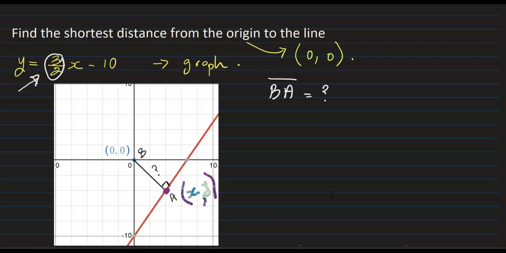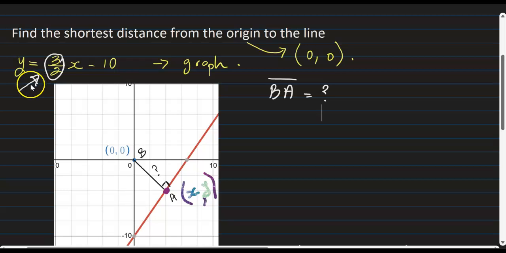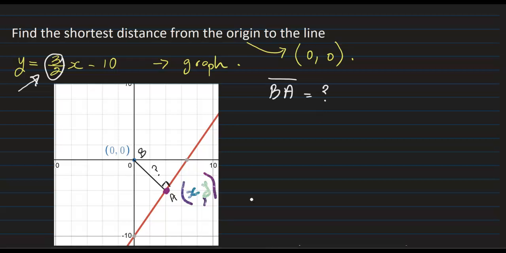First, I've made a circle or an arrow on this, but we know the slope of the original line. And because it says the shortest distance, as I explained just a few seconds ago, the shortest distance between a point and a line is a perpendicular line from that point to the line. Now, if it's perpendicular, you can call the line segment AB perpendicular to the line y equals 3/2 x minus 10.